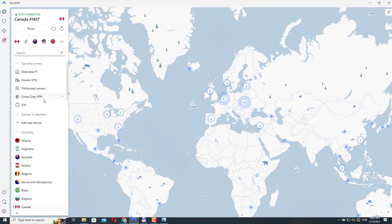In short, the Tor network is a way to protect your privacy by sending your traffic through a series of relays. By using NordVPN's Onion over VPN servers, you can keep your online activity private and prevent others from seeing what you are doing. Of course, there is a downside — the Tor network may slow down your internet connection and some websites may not work properly, so keep that in mind.